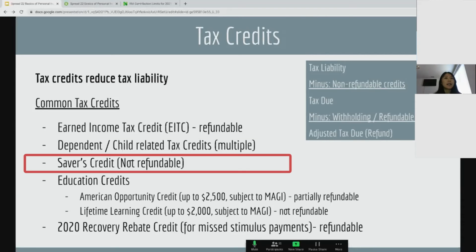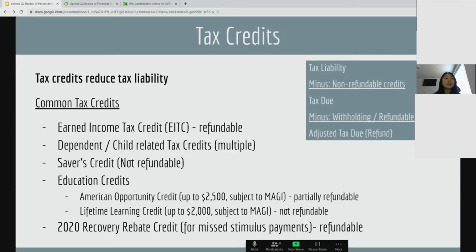Another credit, the Savers credit, is not refundable, so you're not going to get extra for it. And this one's pretty cool, actually. I learned about this while doing research for this presentation. If you contribute to an IRA or employer retirement plan, you can deduct a certain portion. They give you a little credit, like around $1,000, to deduct as a credit on your tax return. But it's really for low income filers because they want to encourage low income filers to invest for their retirement. So you have to have less than $33,000 in AGI in order to qualify for this credit.